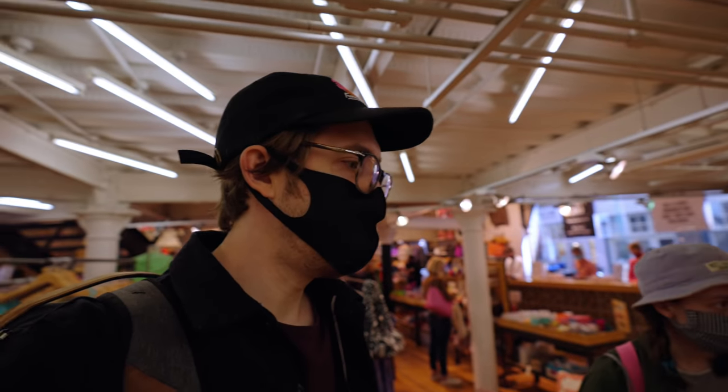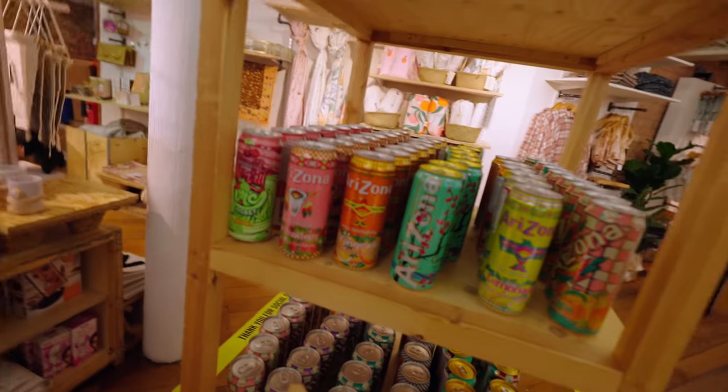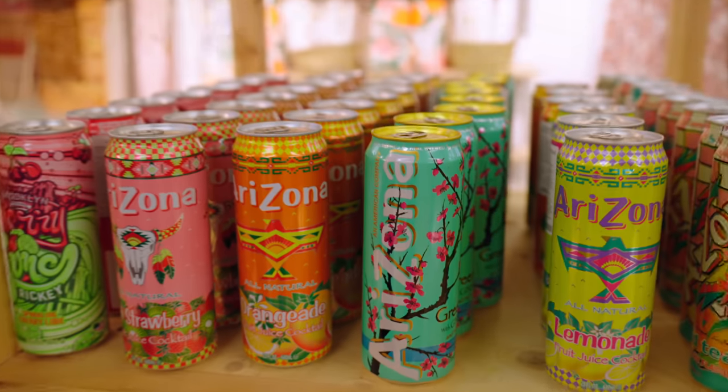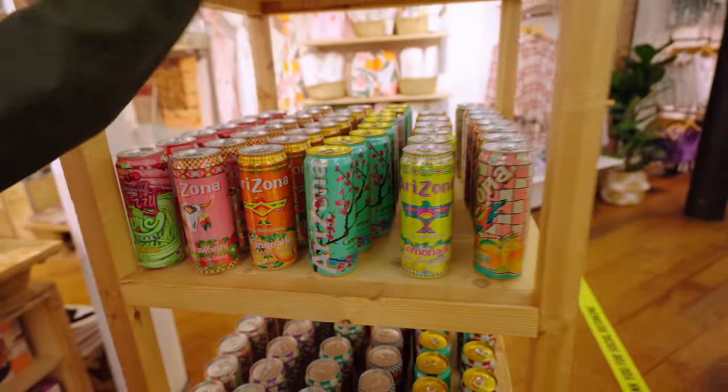Bliss has somehow never had an Arizona iced tea, and Urban Outfitters has all of them. Obviously, the OG, the best one. What standard flavor? Tea flavor? Like green tea. Okay. It's like American iced tea, but it's in this giant can. You get it for like 99 cents.